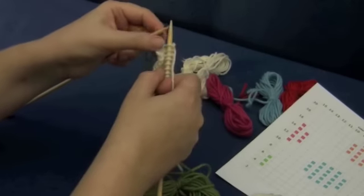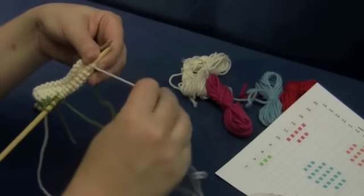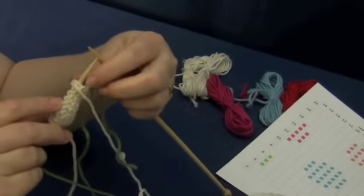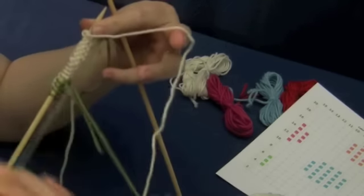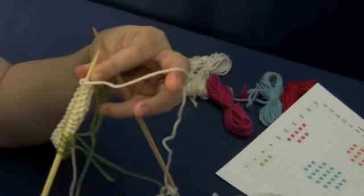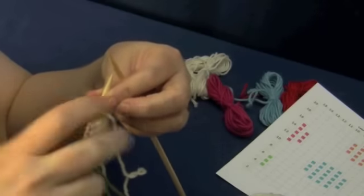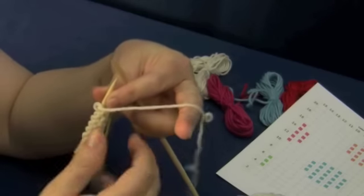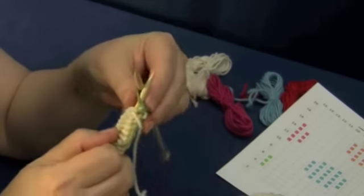This is the last stitch on the green. So I'm going to move the off-white above, and I just use my left hand to do that, and pull the green from underneath, capturing that off-white yarn. And then I'll knit that last stitch with green.